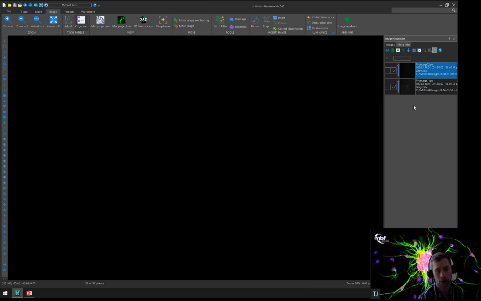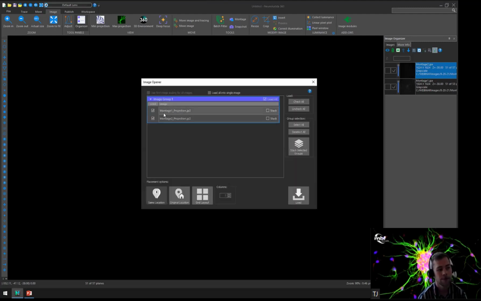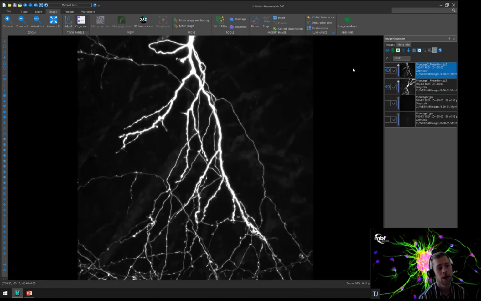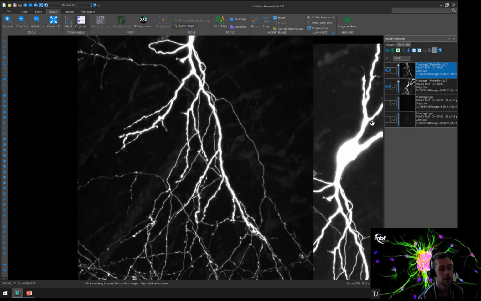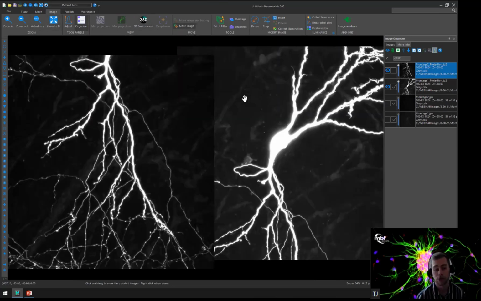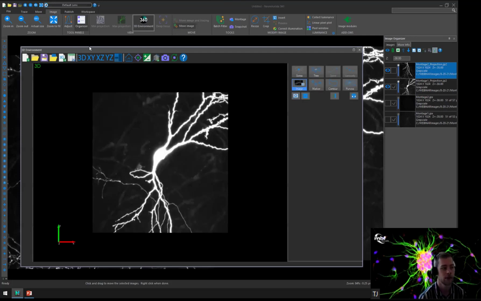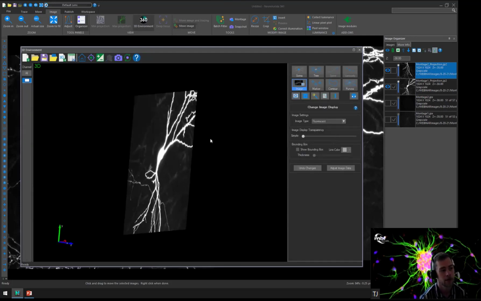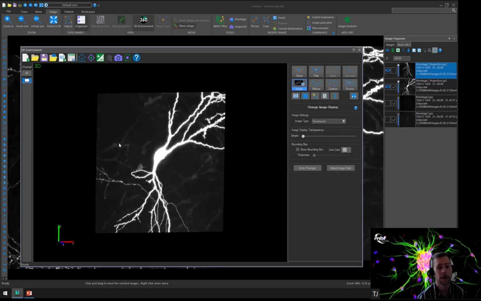And so when we applied that image filter, I'm just going to hide these ones by using the eyeball icon in our image organizer tool. I'm going to once again select my images on my off screen, and I'm going to drag and drop those in. So now we can see montage 1 underscore projection. That means we're working with our filtered image. And right away we can see, I'm just going to move this image over slightly, that we're now working with the image data that we had applied that filter to. By using that page up and page down key, we're no longer moving through a plane because we've applied that projection filter to create a single image, 1 plane, and that is our projection.